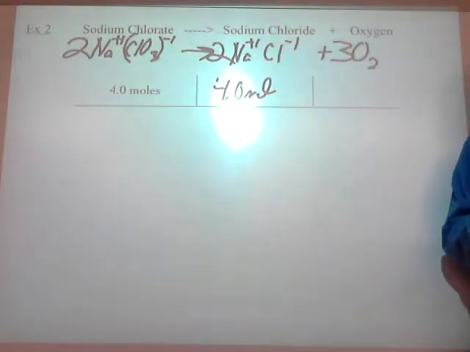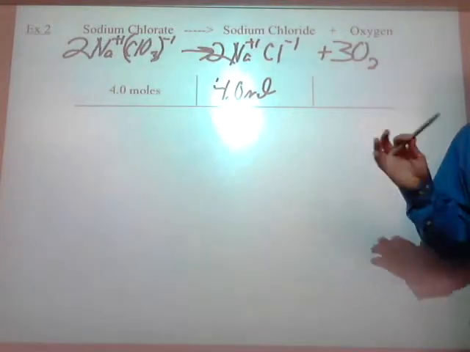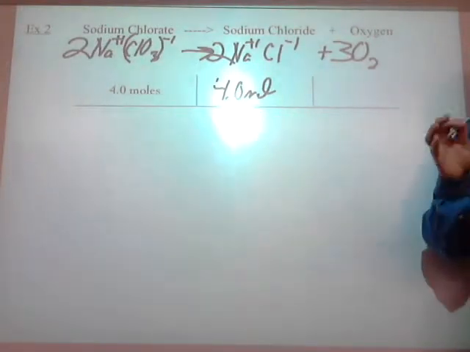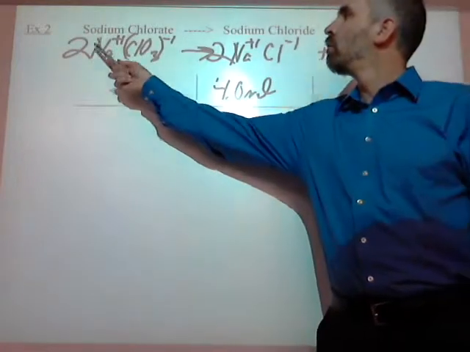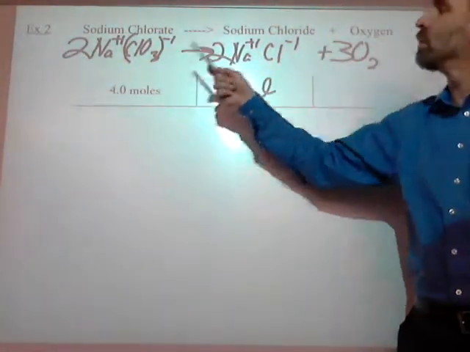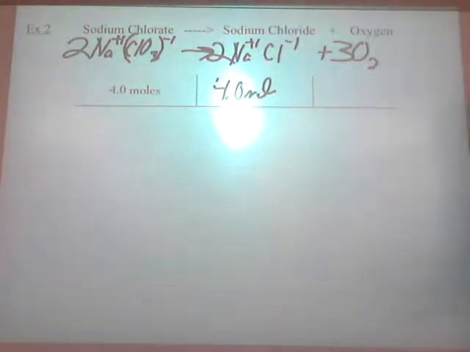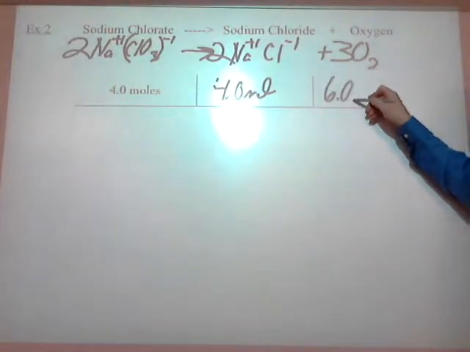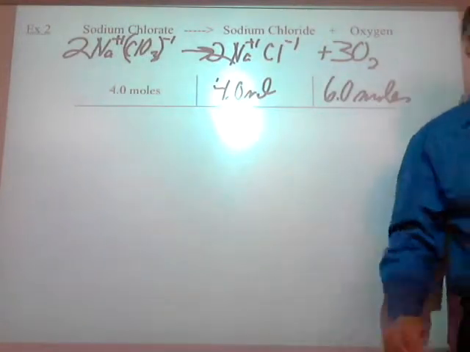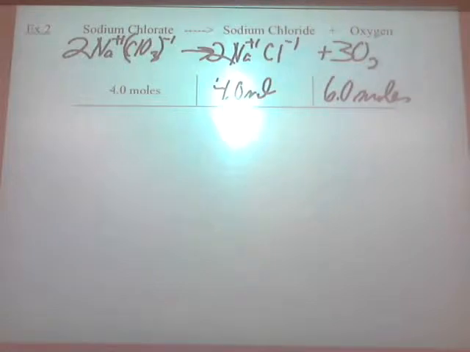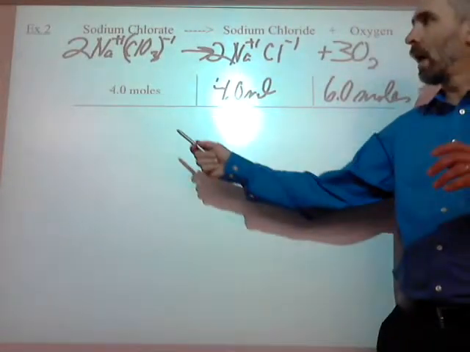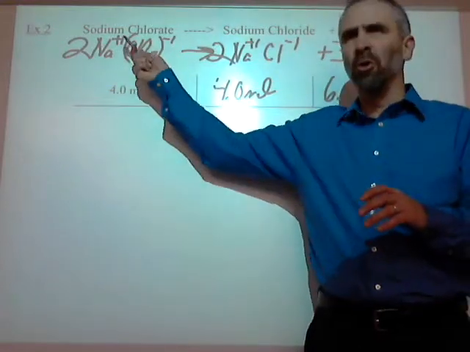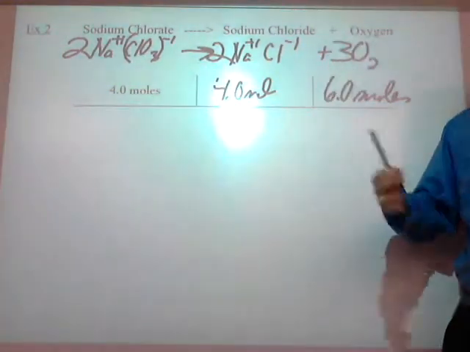Now notice this one is a little bit harder. Most of you could probably figure this out on your own, in your head. But some people probably can't. Either way, I'm going to show you how to do it the long way in a minute. 2 is to 3 as 4 is to what? 6. I think most of you could probably see that in your head, but that's not good enough. You can see right away why it's not good enough to just be able to do these in your head. That's a nice, easy number again. 2 to 3 is not that bad of a coefficient.